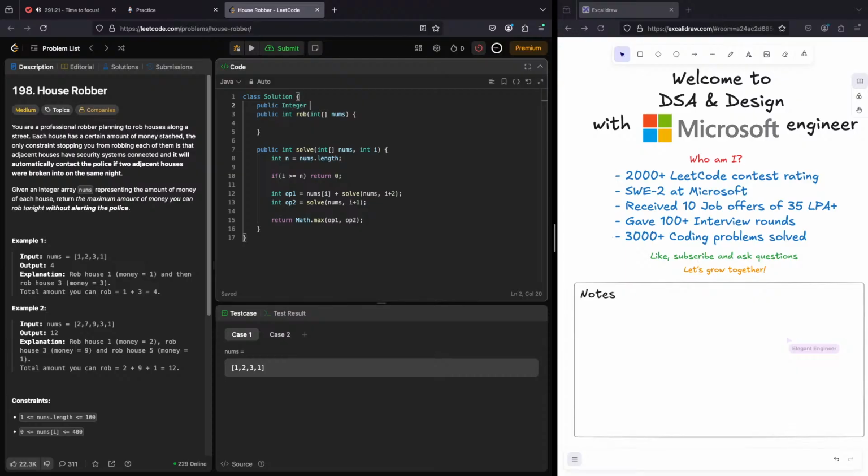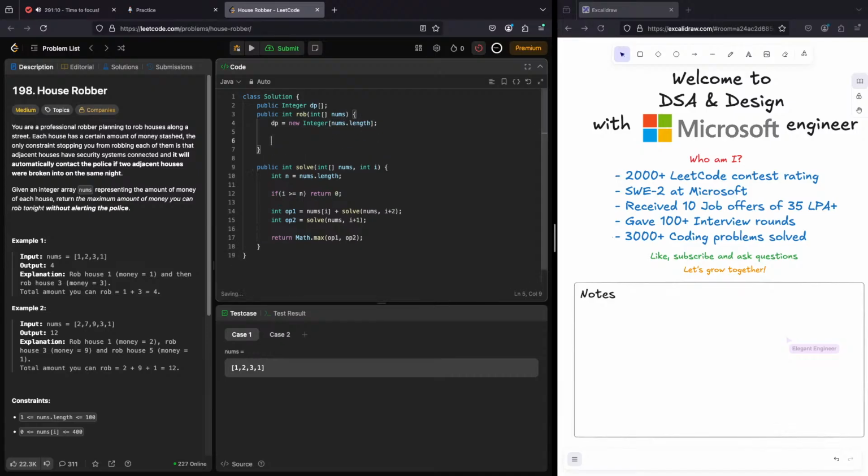Public Integer dp. So return solve(nums, 0). You can either do it or you can pick it. And now I'm not going to do the memoized version of it.